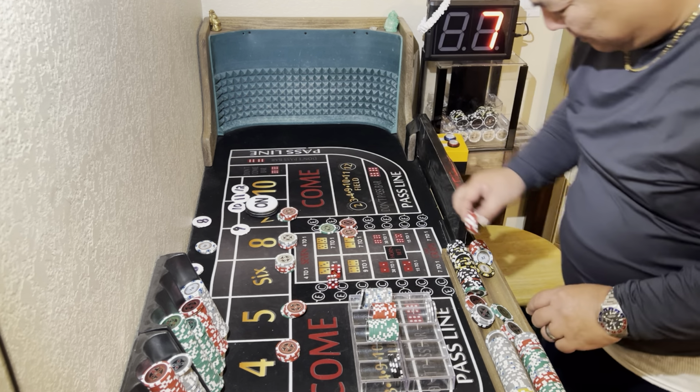Let's see if the table is working with us. Okay, 6, 4, 10. Good hit. Okay, so we hit a repeater. Okay, 6, 4, 10. Drop $2. Okay. They're going to pay us 100. Get paid 100 right here.